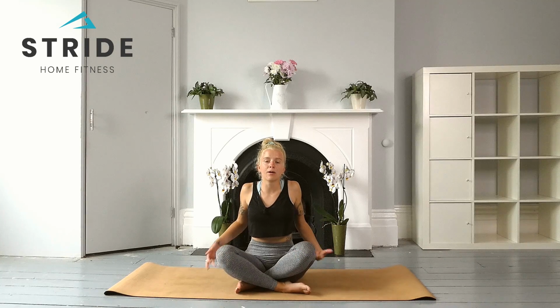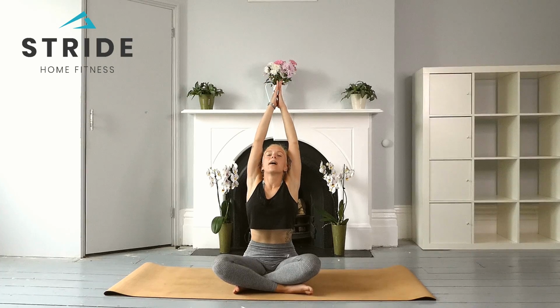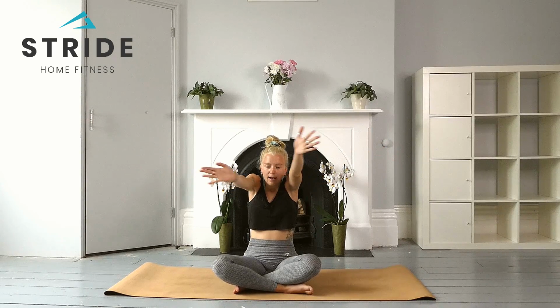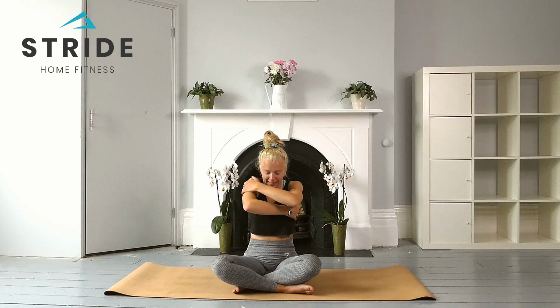And as we take a breath in, we're going to let those arms rise to the sky. Exhale, hands come in front of heart center. Inhale, opening up through the arms. Exhale, rounding the arms, crossing the arms over one another, drawing the chin down towards the chest. Give yourself a gentle smile. And just releasing those hands in front of heart center. Keeping that smile on your face.